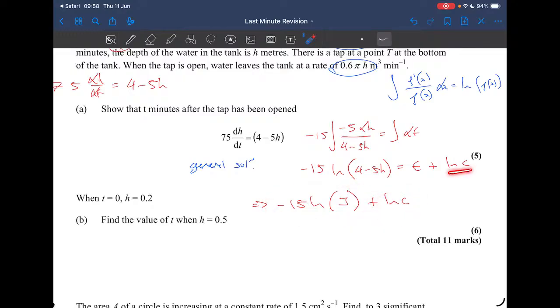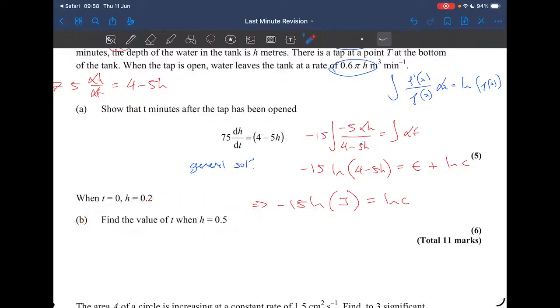So in this case, we didn't actually need the log C. We could have just called it C. That would be fine. Oh, that should be equals in the middle, sorry. Yeah, we didn't need to call it log C in this case, but it's not so bad. That thing's done. We don't need to find C. We wanted to find something to replace that with. It's just that in certain cases, what we're going to do is rearrange this for H first, and then it'll be a little bit easier to think about. So C is actually 3 to the minus 15, which is a very, very small number. But yeah, that should be fine.